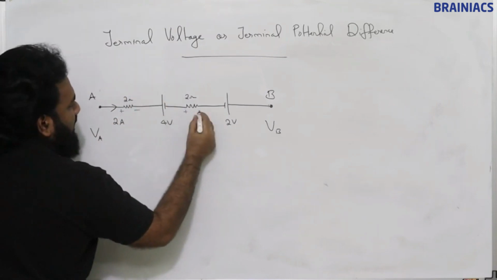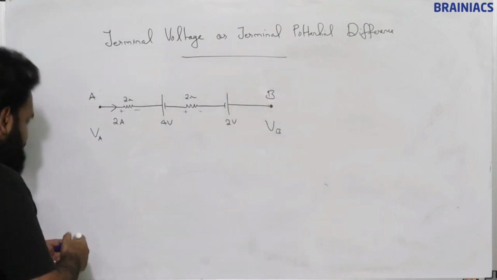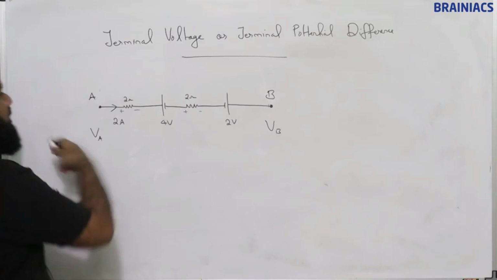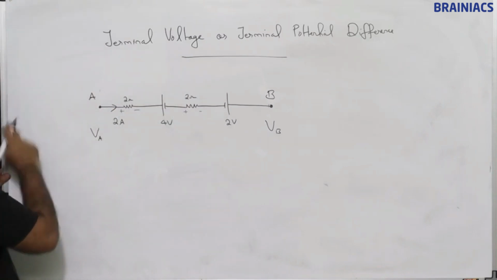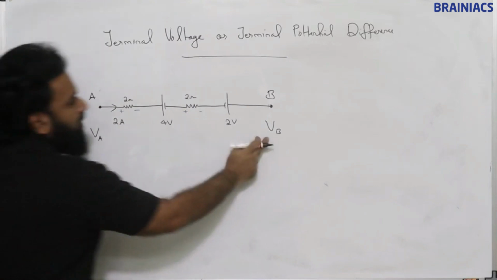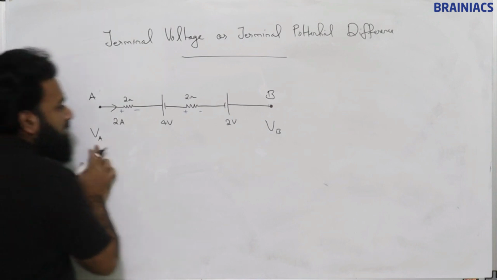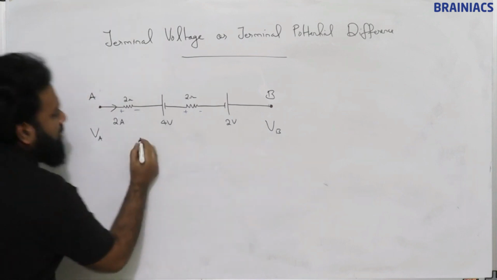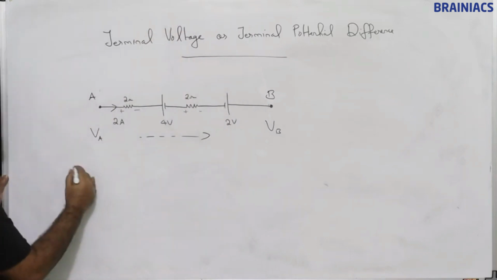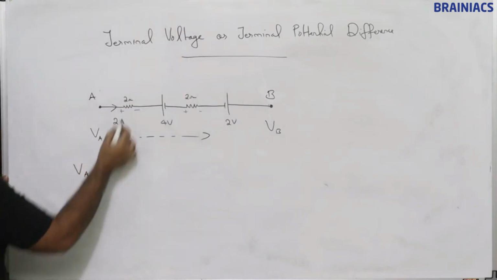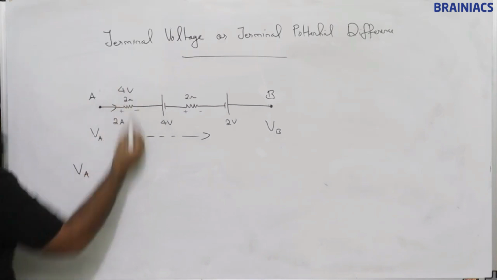You can say plus minus, then minus plus. It is coming like this. So current flows from higher potential to lower potential. When we consider, we can take this VA as positive, VB as negative, because current is moving from higher potential to lower potential. So when you take a path in this way, we can write VA. When current is flowing, 2 into 2, this is going to be 4 volt.